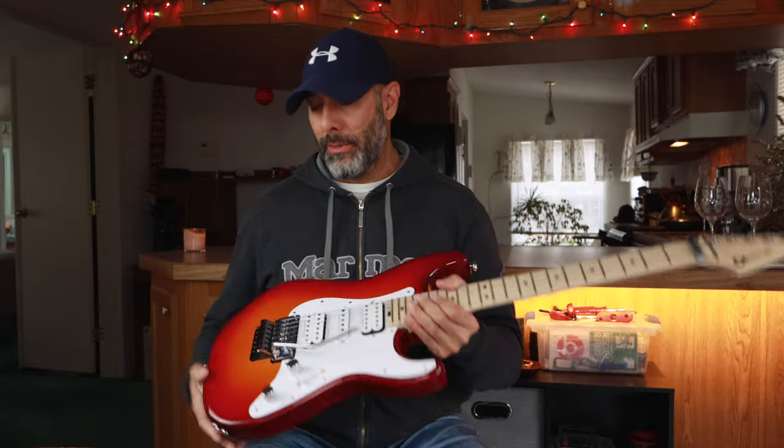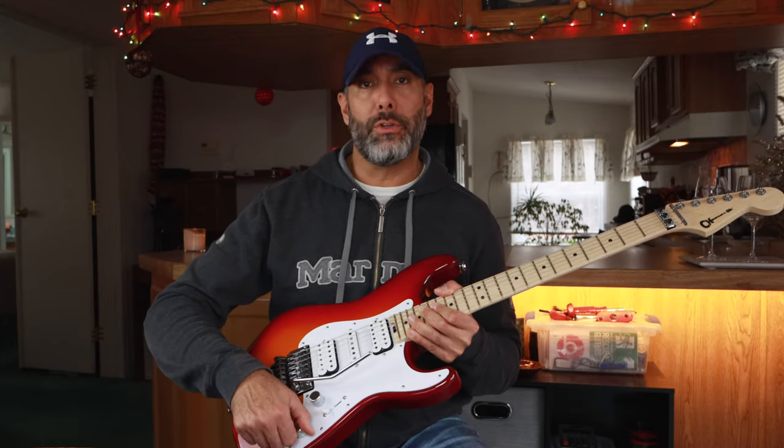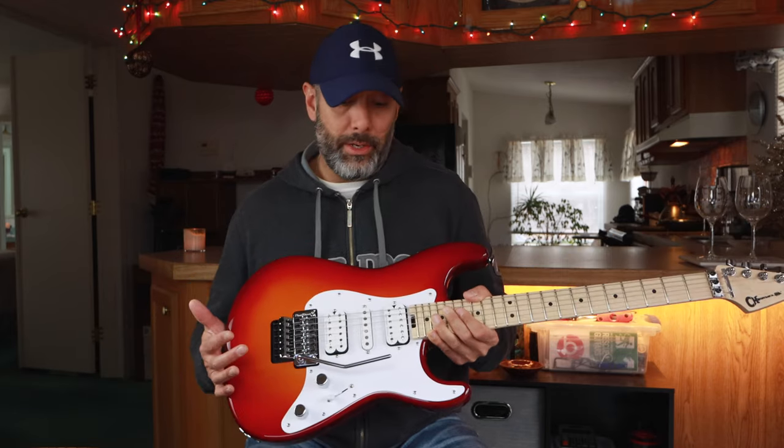It's solid, well built. Now, some other features I want to talk about are the no-load tone pot, which seems to be a standard feature in all the Charvel guitars as well. If you open it up all the way to the 10 position, it's completely taken out of the circuit. There's no tone bleed-through at all, which is great. I think that's wonderful.